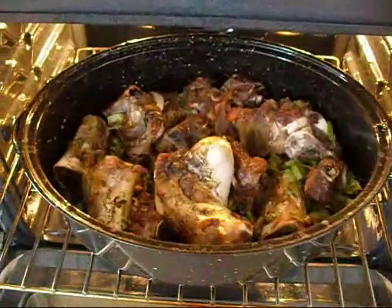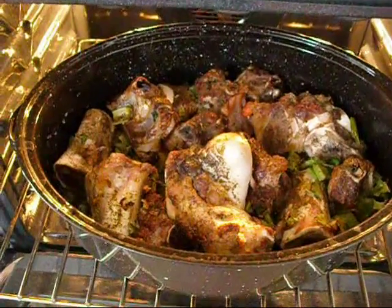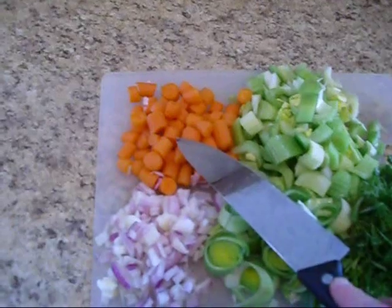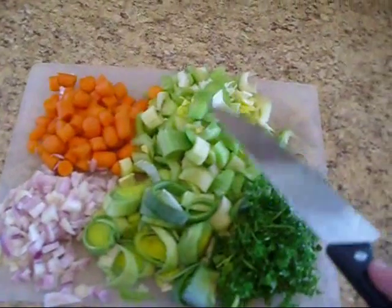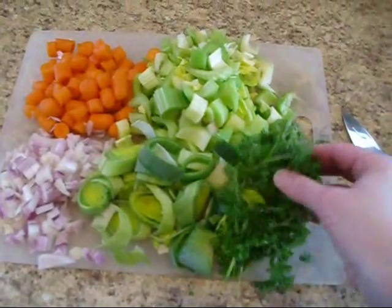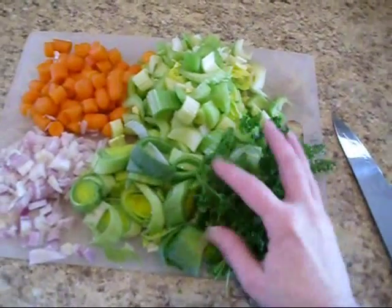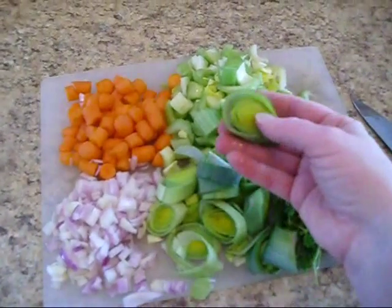Okay, we're going to roast the vegetables and the beef bones and the ribs for 2 hours. Now, while that is in the oven roasting, I chopped up my carrots, and I diced up my red onion and my celery, and here is my very wonderful, very aromatic pieces of parsley. And then here we have this beautiful leek.